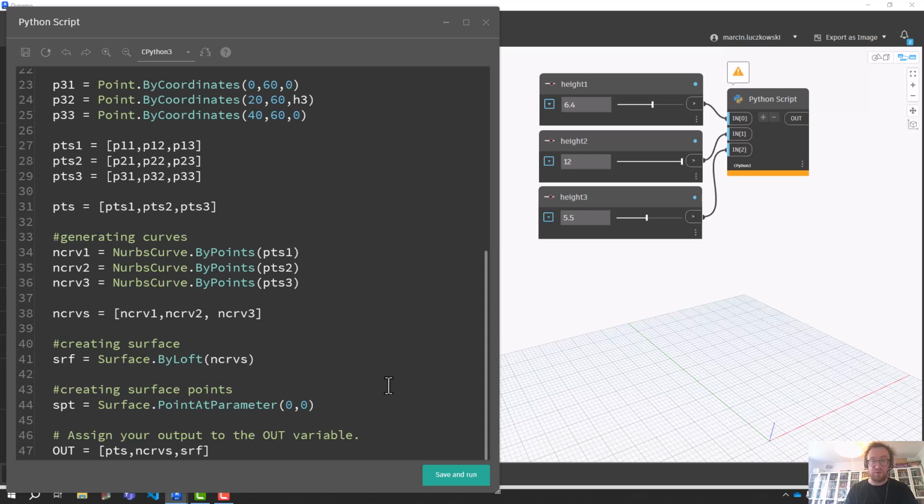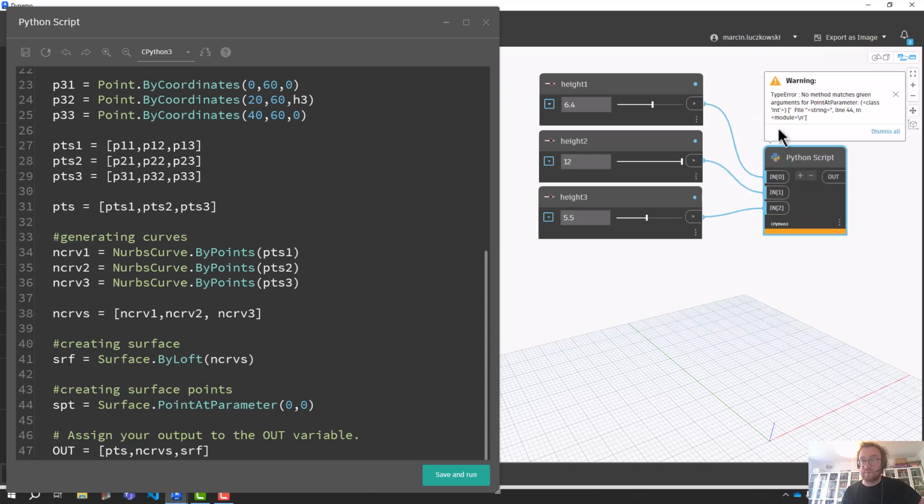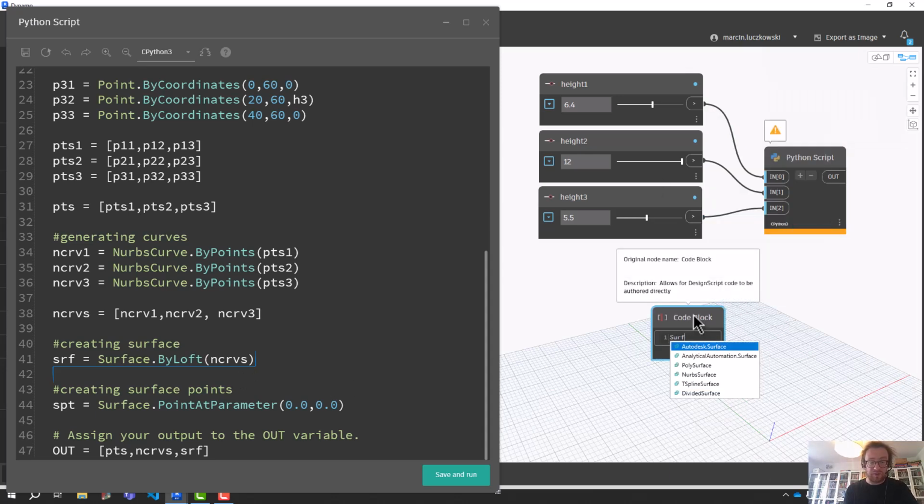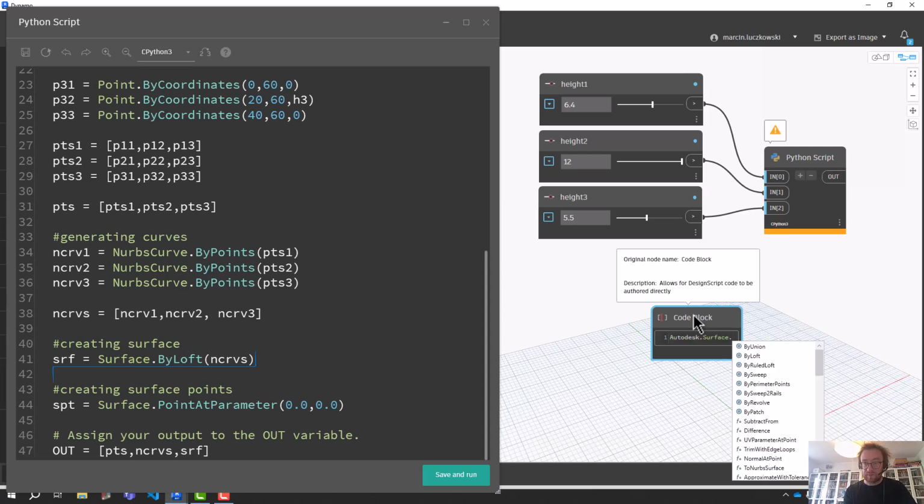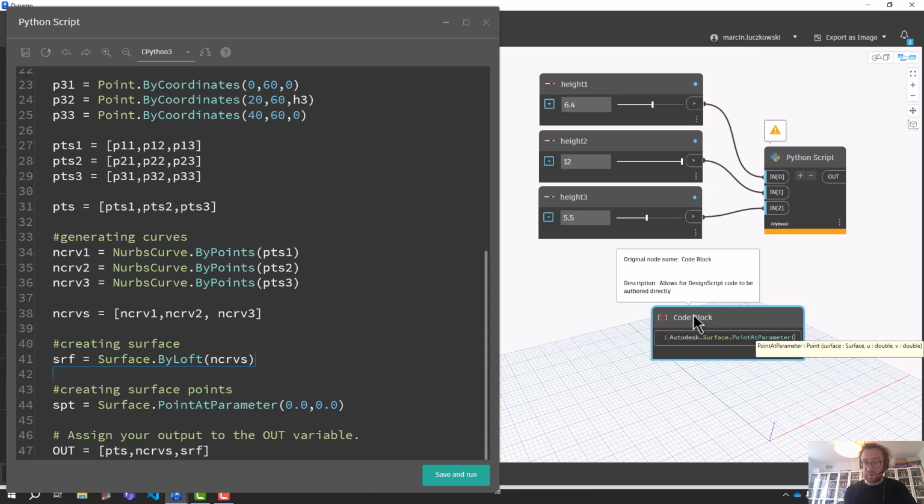Okay, we have some issue here. Let's take a look. Line 44, so exactly here we have a problem that we have the integer. Let's type here surface. Autodesk surface dot point at parameter.